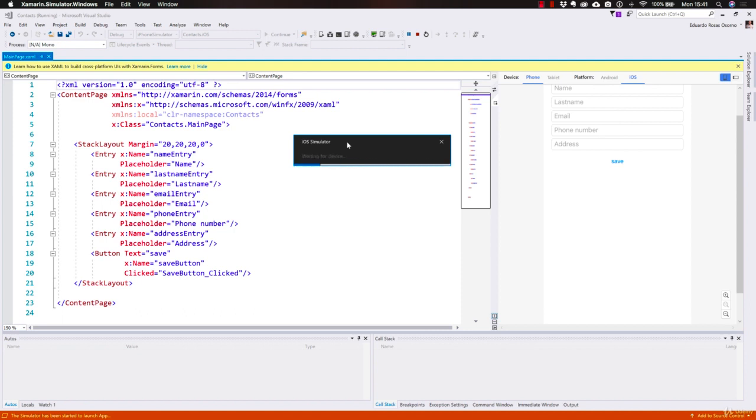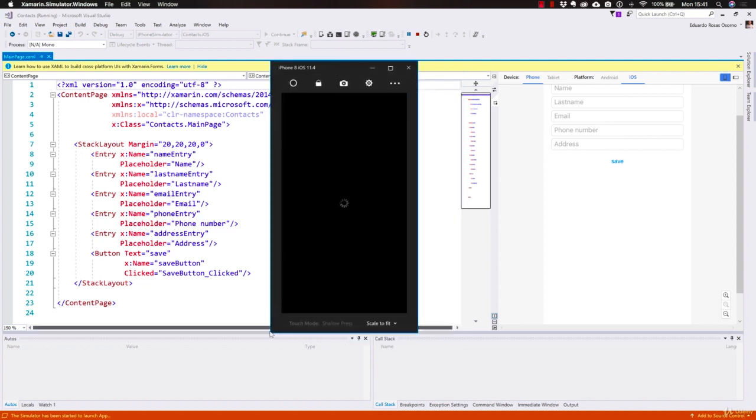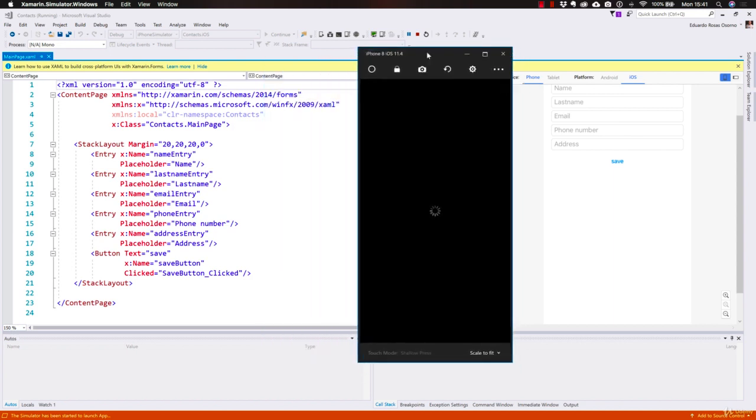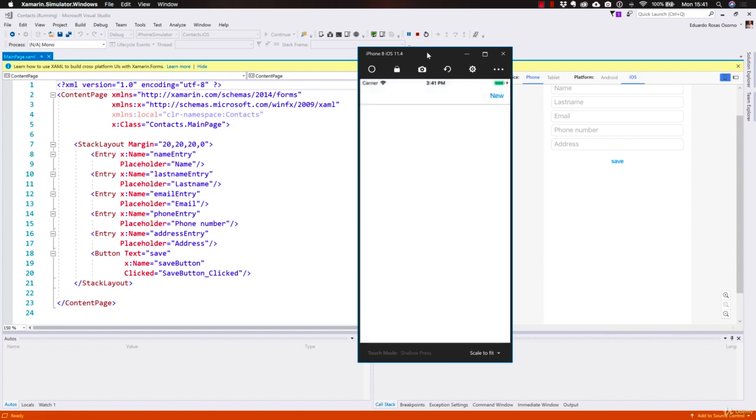Some very interesting wizardry is going on in here because the simulator now opens in here, and you can see that it is quite different to the one that we see. I mean, it's exactly the same, it just looks a bit different, but eventually you will see the same iOS simulator pop up in here. We see the application launching, and after the application launches we see the exact same interface.